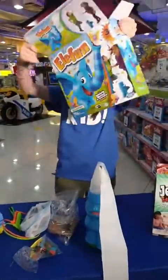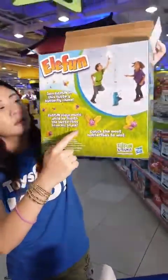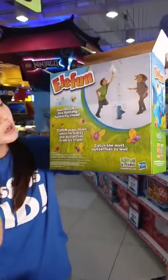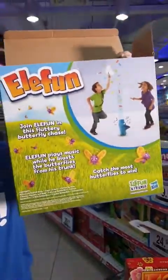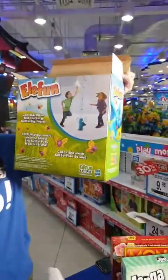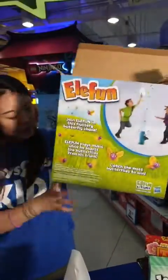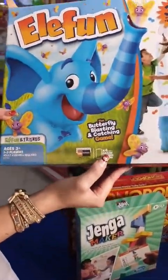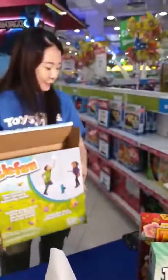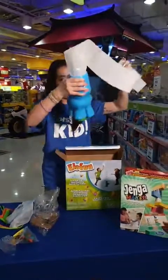If you want to see what the trunk actually looks like when it's got air in it, all the way like that. It actually goes up to 1.5 meters, I would think. And then all the butterflies got a lovely melody as well. And like I mentioned, it does require 4 C-size batteries, okay? So this is all about catching butterflies. It's really, really adorable. Please remember to have your batteries before you play, okay?